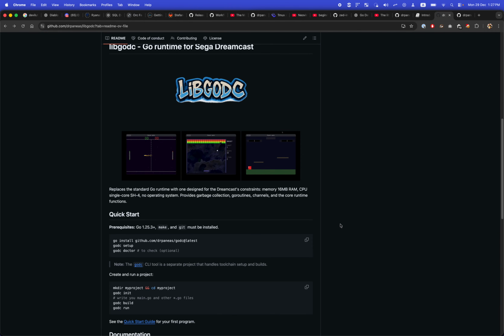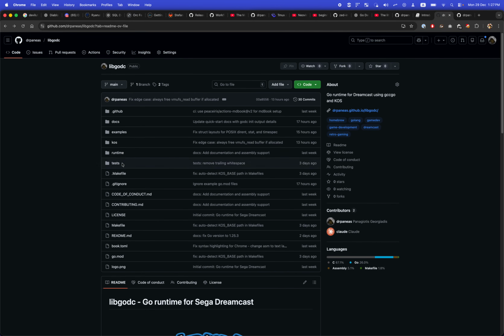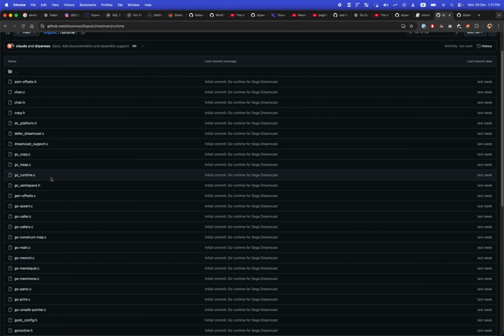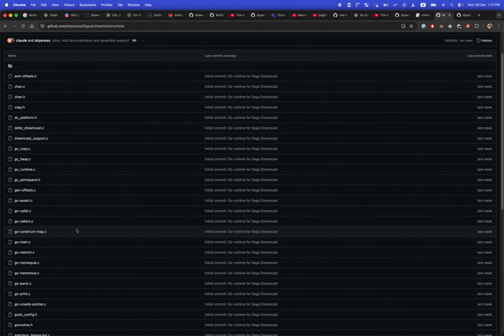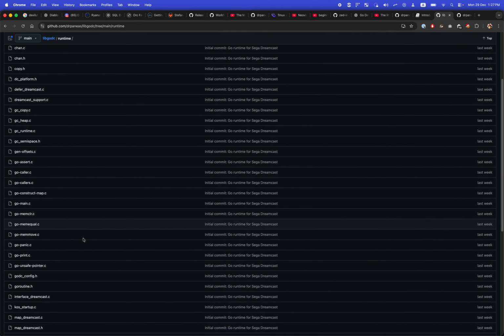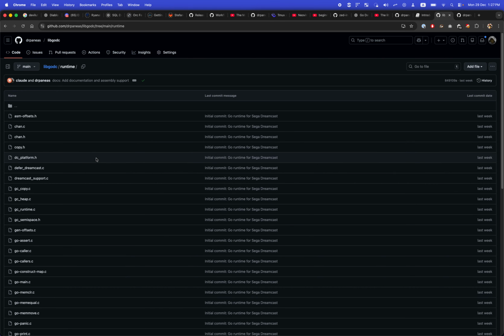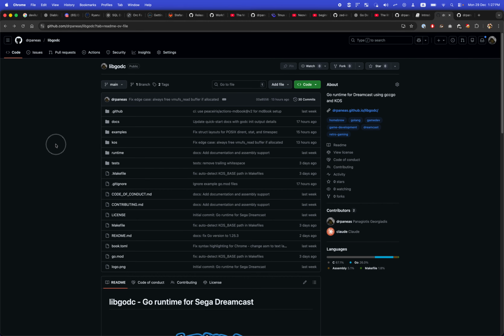So basically I have implemented a C toolchain here called runtime, and here is my implementation of garbage collector, of arrays, of slices, of Go routines, of channels, of all of that stuff. So GCC Go is happy when we are linking the object file. So if you need information how this works, you can find it here.